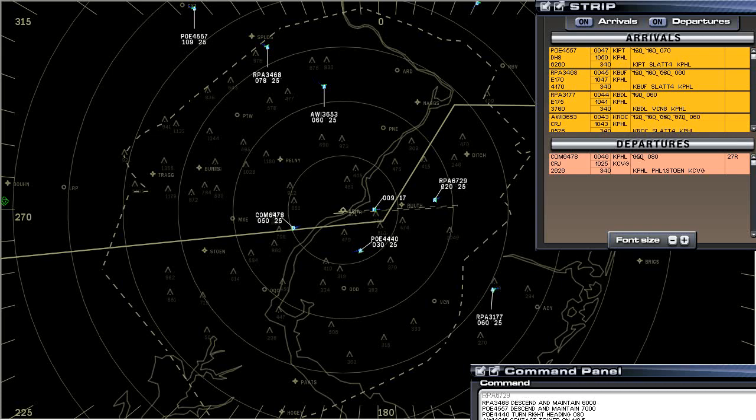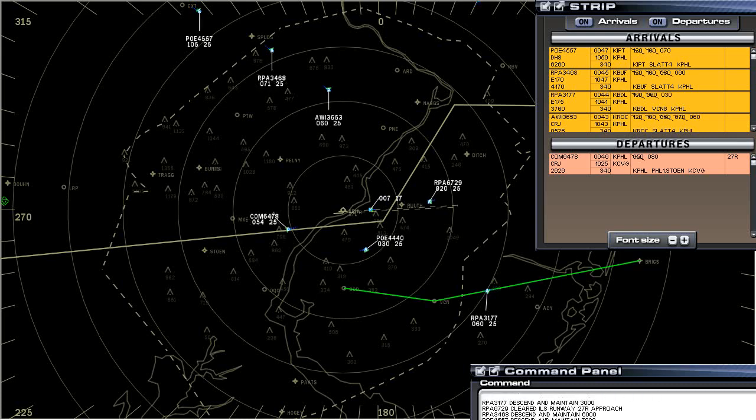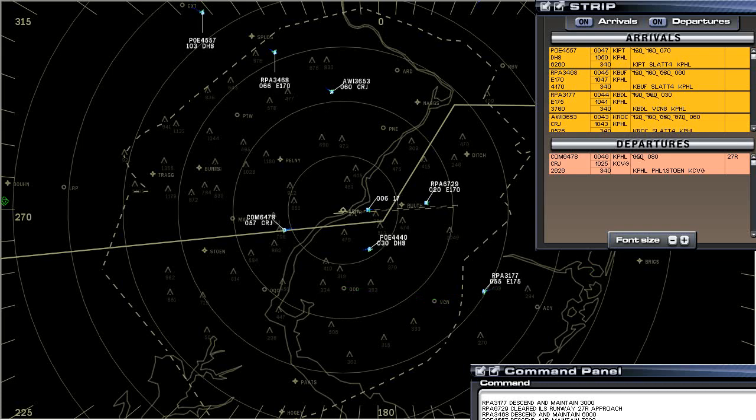Brickyard 6729er, cleared ILS runway 27 right approach. Cleared ILS runway 27 right approach, Brickyard 6729er. Brickyard 3177, descend and maintain 3,000. Descend and maintain 3000, Brickyard 3177. Air Wisconsin 3653, descend and maintain 2000. Descend and maintain 2000, Air Wisconsin 3653.